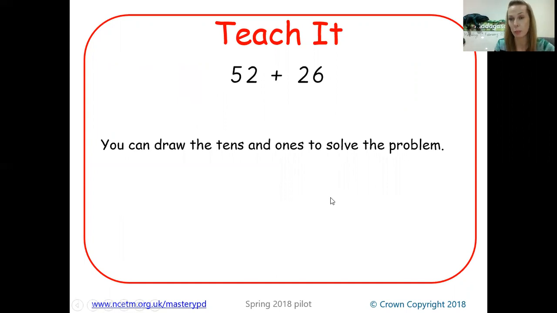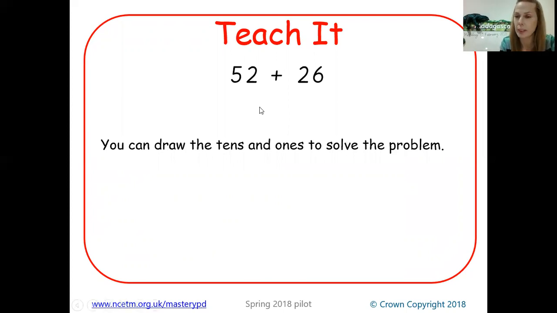Now, you can use apparatus at home. You might not have sticks of 10 and 1. So look, I found some Lego here. So I've got some long thin ones to represent my 10s and some little tiny bits of Lego here to represent my 1s. So you could use Lego, or you could use anything long and thin like pencils or paintbrushes, anything at all. And for your 1s, anything little like raisins, Cheerios, or little beads that you might have at home. I'm going to show you now how you can draw it so you don't need to have any apparatus at all.